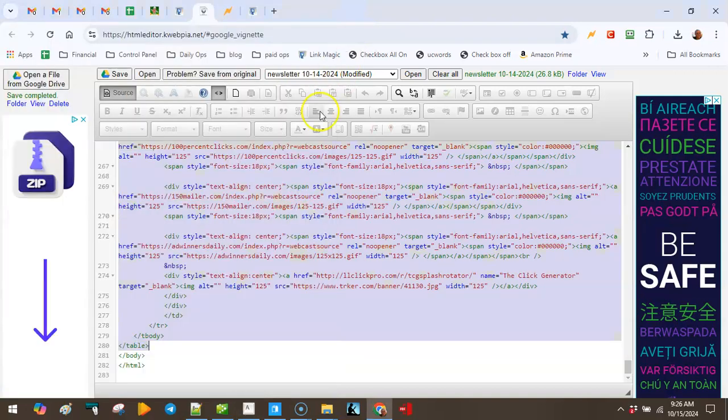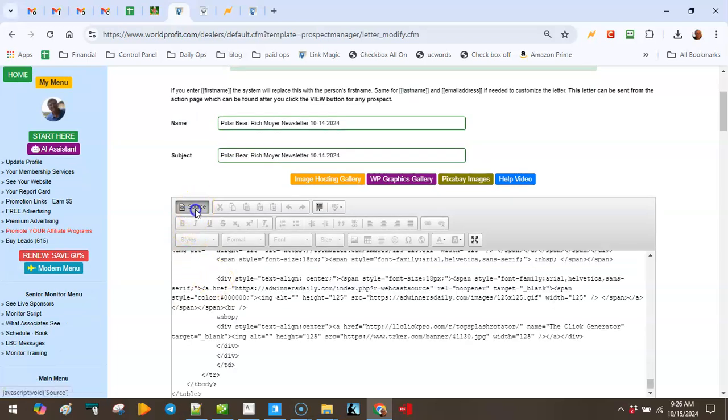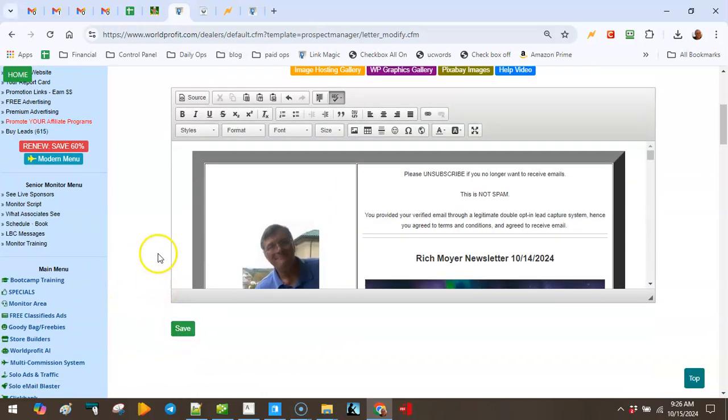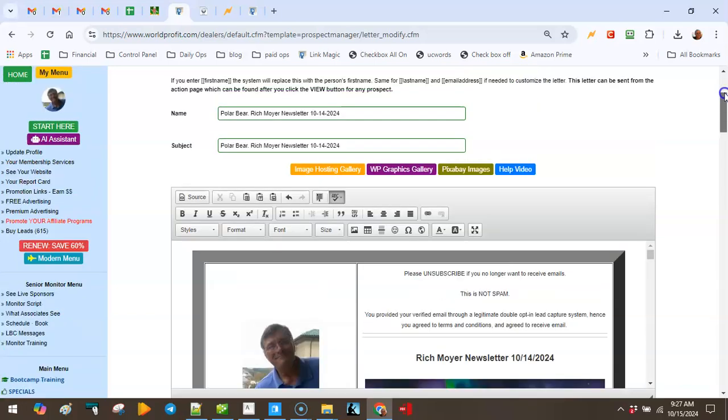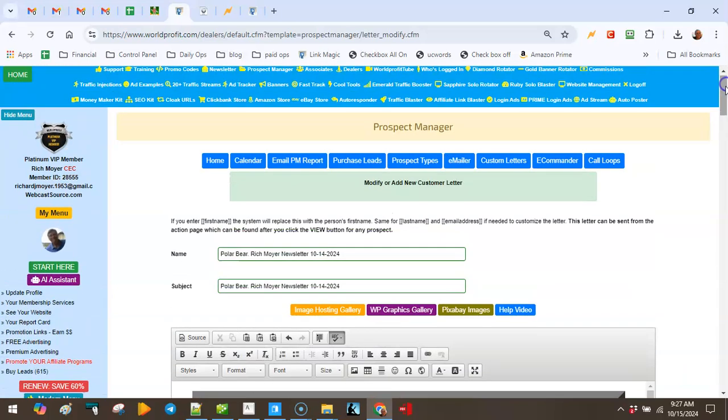But I copy that there, and then when I come over here to create my newsletter, I go into source over here. I just erase everything else that's in there and type C5, and it posts it in there. Go to the source, and there's the content. I save it and then send it. So it's that easy for me to distribute these things, and I do that for all of my sites.